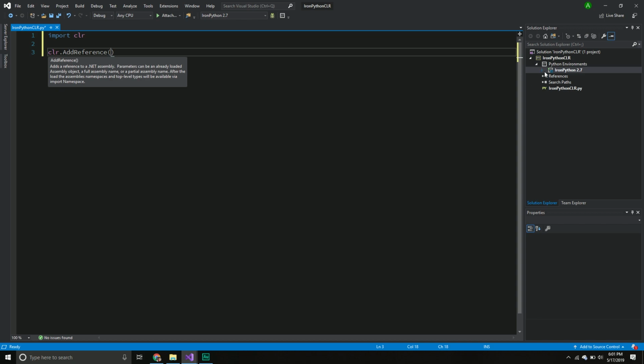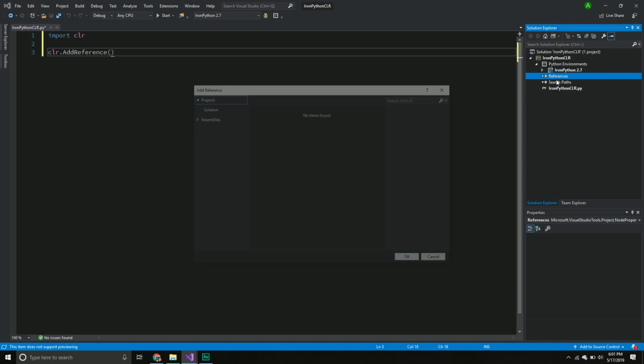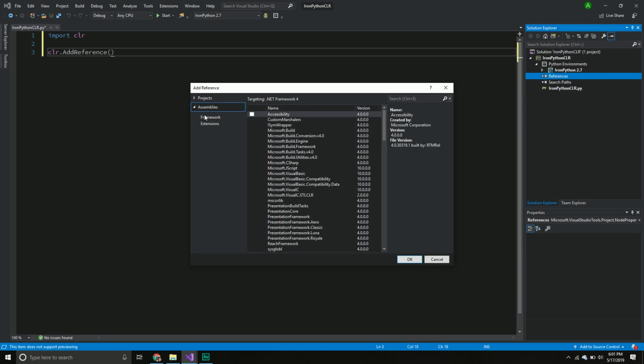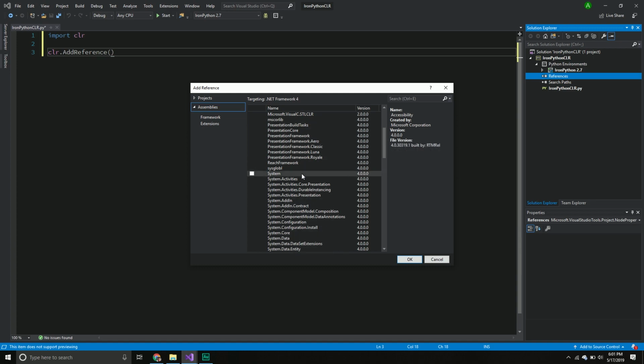But if you're curious what references you have access to, it's actually pretty easy. If you go over here back to the Solution Explorer, select References and then right click and do Add Reference, you can see all the assemblies that you have access to. Now, some of these you will not see. For example, you're not going to see the Microsoft Office one in here, but you can create a reference to it. So part of it is you're going to have to know which references you have access to. But the ones that are shared across Visual Studio, you can see them all here. So you can do System.Web, System.Web.Dynamic.Data.